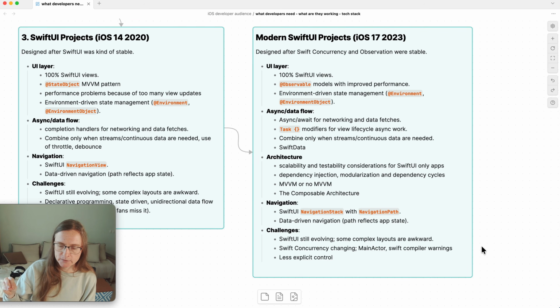There is a balance between adding layers of abstraction and simplicity. If I have to click through one protocol to another, to an extension, and go through multiple files, I'm going to struggle a lot, and this is just not a good developer experience. So you really need to keep that in mind.